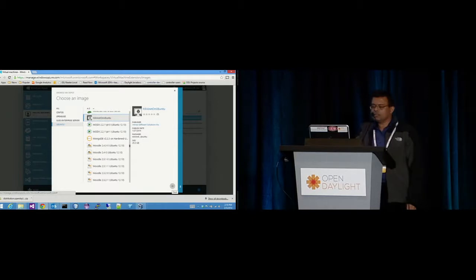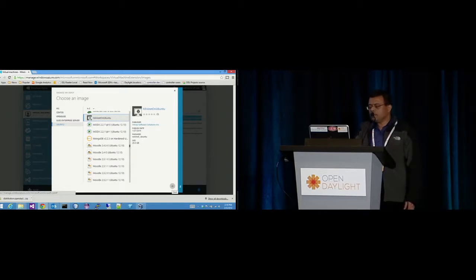The first thing you do is create a Mininet VM. What we have done is take the open source Mininet that is available on the web and create an image for Azure out of that. That image is loaded into something called VM Depot, which is basically a library of VMs. Anybody can upload images there. We have uploaded an image for Mininet, and it's an Ubuntu VM.